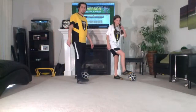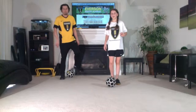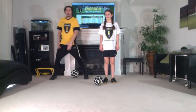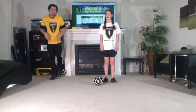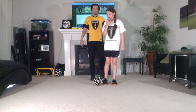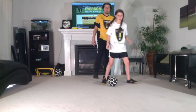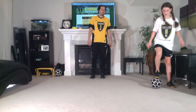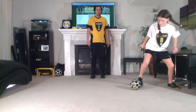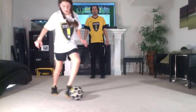Ready? Go in front of me here, B, so everybody can see you. So two touches of the outside, then with the same foot, you stop the ball. Your whole body goes on the opposite side of the ball, and you take two touches going the other direction, okay? You might want to start more to this side so you have more space. Ready, set, go. 1, 2, stop. Opposite foot. 1, 2, stop. Good. Well done, Bianca.